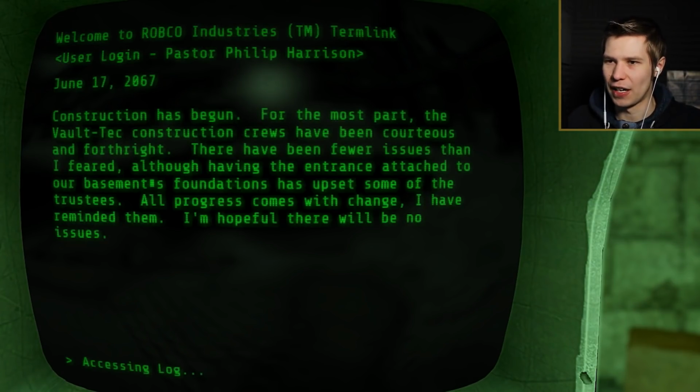June 17th, 2067, construction has begun. For the most part, the Vault-Tec construction crews have been courteous and forthright. There have been fewer issues than I feared, although having the entrance attached to our basement foundations has upset some of our trustees. All progress comes with change, I have reminded them. I'm hopeful there will be no issues.